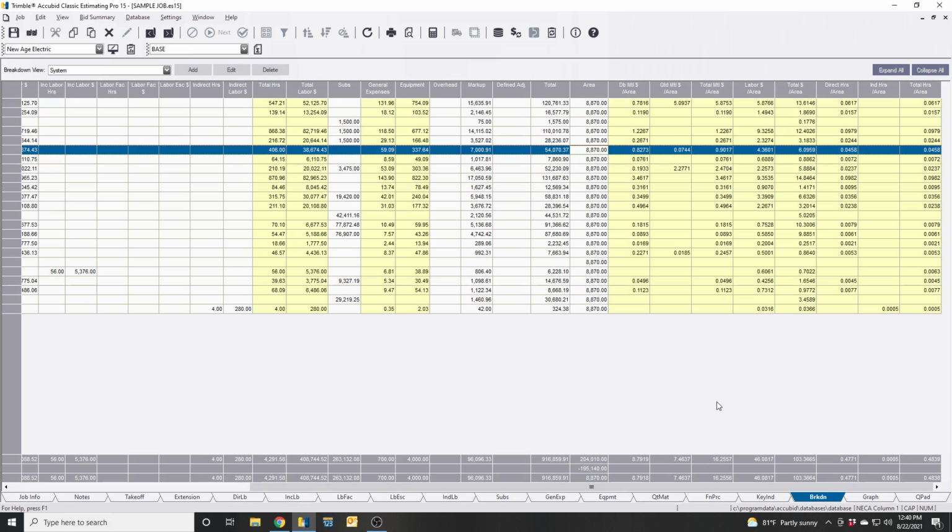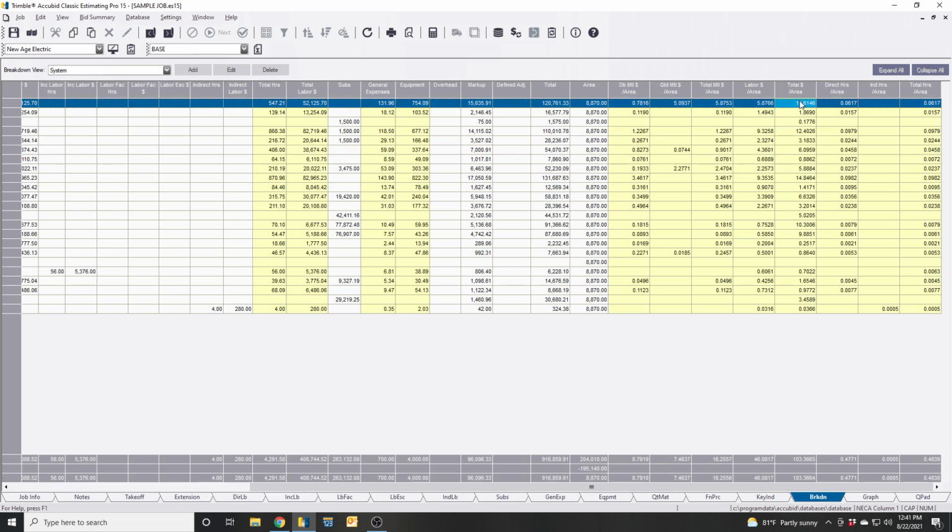Fixtures seem to be very similar, labor, and you know. Maybe you start losing jobs more and more, and you're winning these less and less, and you're only getting one out of 30. Well, you want to start coming back and seeing what am I doing wrong? Am I adding stuff? Why is one higher than the other? And this is a good way to go back and check your estimate versus something that you took off a couple months ago that was a similar job, and then you're wondering why you were $20,000 higher on this one. So this is a real important one right here, which is your total dollar per square foot.